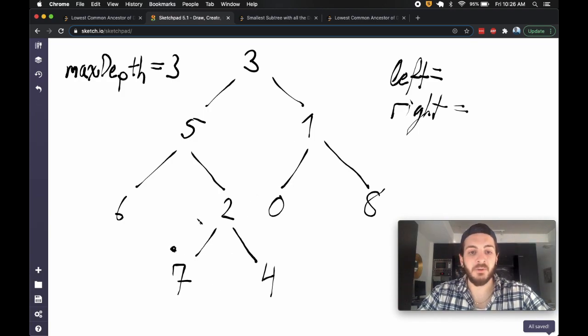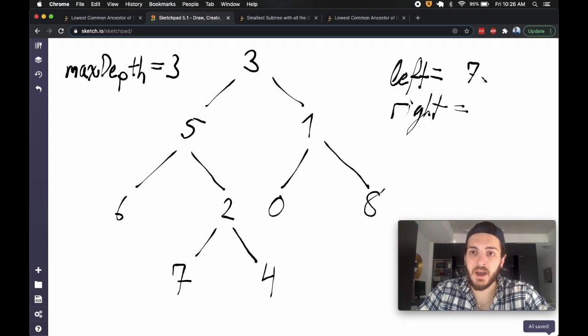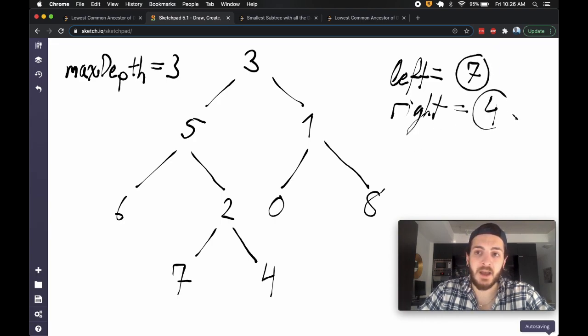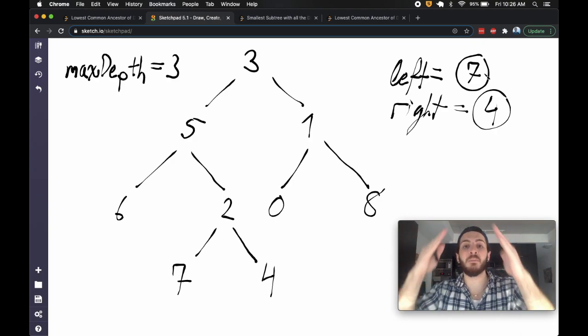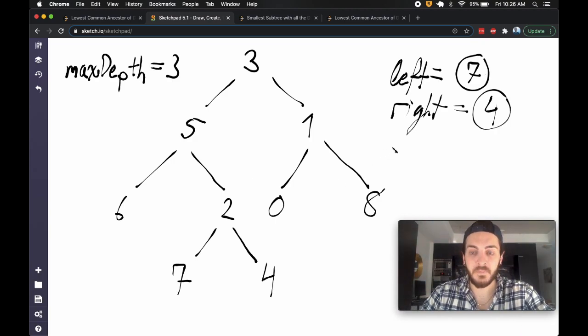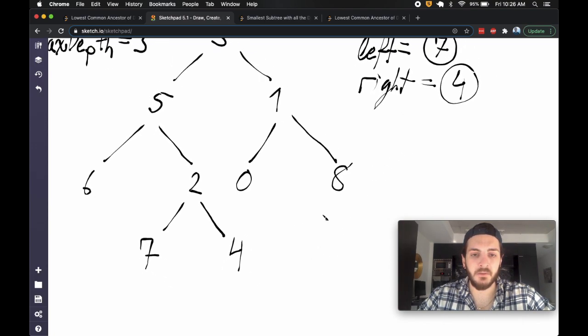Once I get to these variables and I say, oh, this depth is at my maximum depth, I'm going to return that variable itself. So I'm actually going to return a node here, and I'll denote it this way with a 7. And on my right hand side, because I've realized I've gone to the max depth, these are the nodes that I'm interested in, and I'm going to return both of these. The reason I'm going to return both of these is as follows: we're going to have a couple of conditions now.